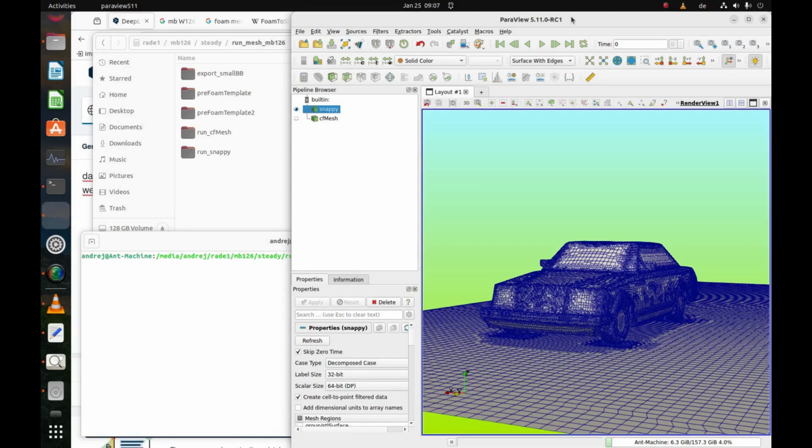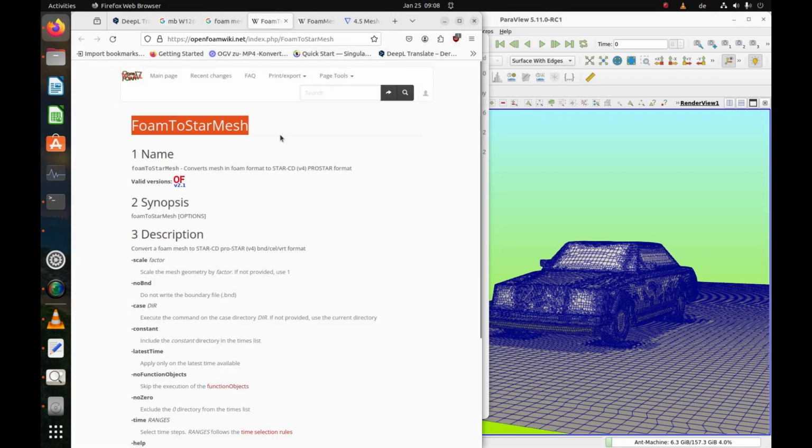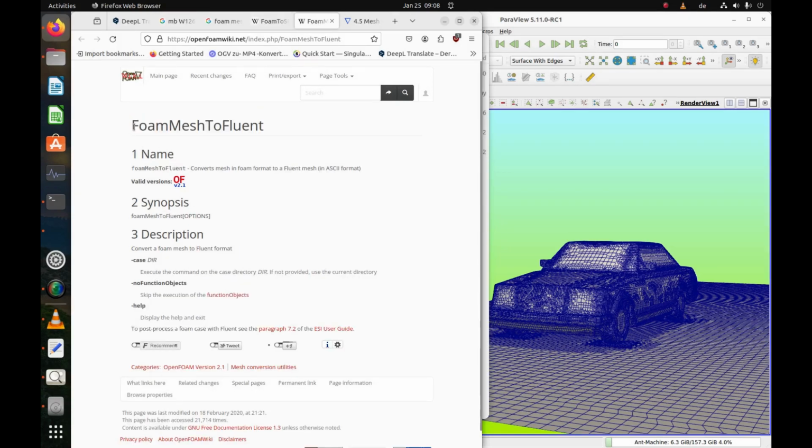Now I want to show you how I convert the foam mesh to the most important CFD formats for Fluent and STAR-CCM+. The commands we need for that are the following: foamToStarMesh and foamMeshToFluent. Let me execute them.